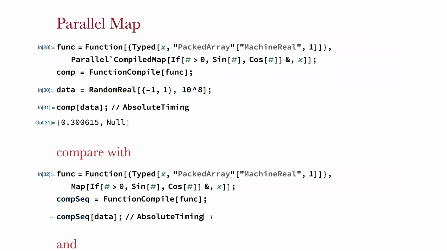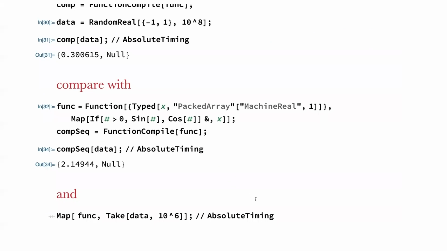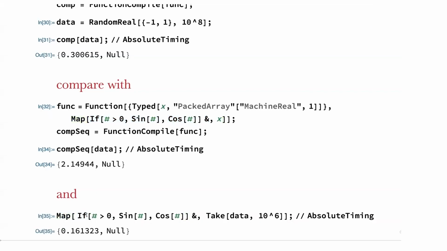Now I'm generating a sequential version, and on the same data set, it's running quite significantly slower. I've got 8 cores on my machine, so this is getting up to the sort of optimal speed that we might have from this. And if I run another one, I'm taking only 100th of the data, so really you should multiply this number by 100.